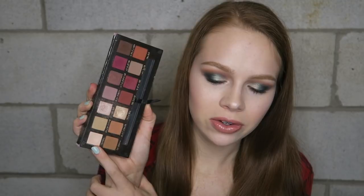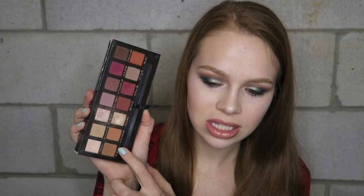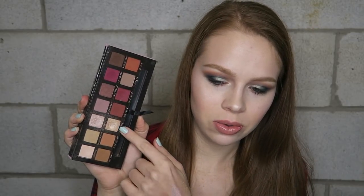Next I have one and a half palette favorites to talk about. The first is the Modern Renaissance from Anastasia Beverly Hills — this favorites video is very ABH heavy but I've been using this palette because it is in my project pan. I've been loving all the looks I create with it. I love that I can do a super neutral look — I go in with tempera all over to set everything, then use one of the rounds, a little bit of brown in the crease, and throw one of the lid shades on. Super easy.